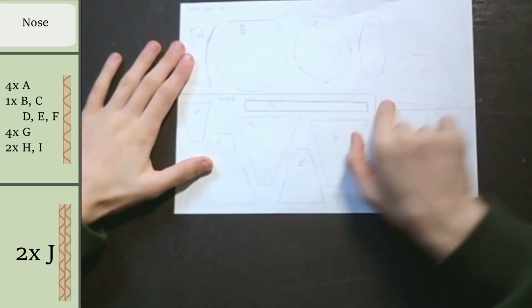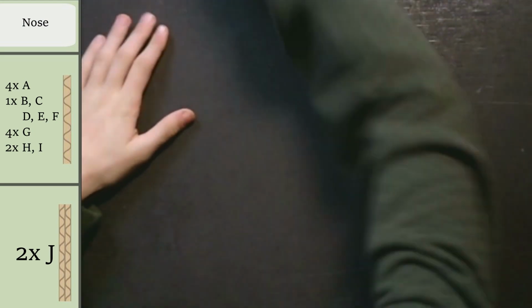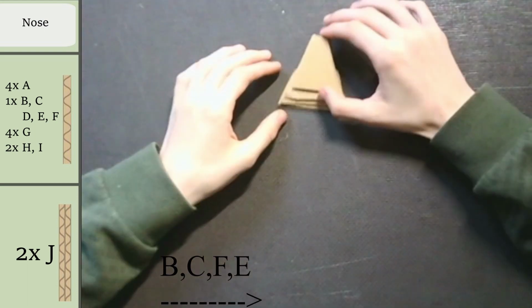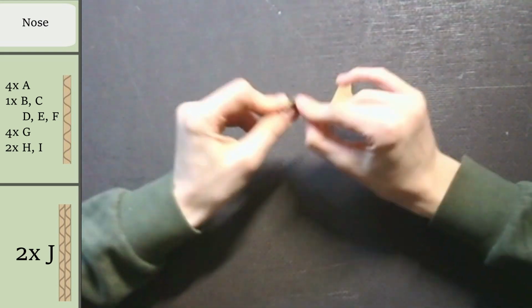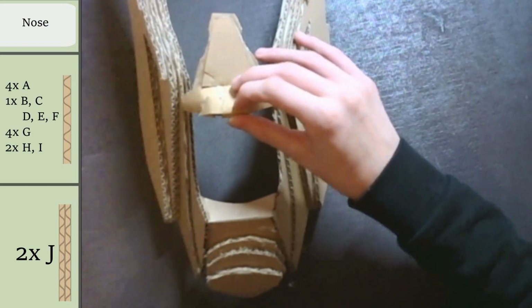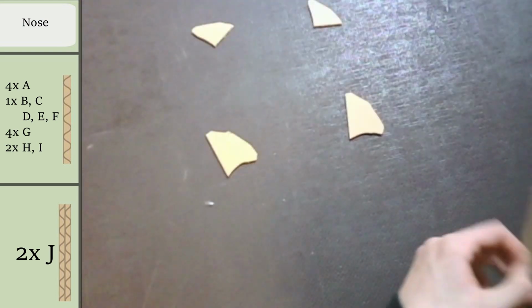Now take the templates of the nose and glue them on top of each other, according to their size. And glue them on the upper jaw. Form G and A and glue them like me as an upper lip. It doesn't have to look pretty, it just has to serve as a skeleton. Now comes the nose.